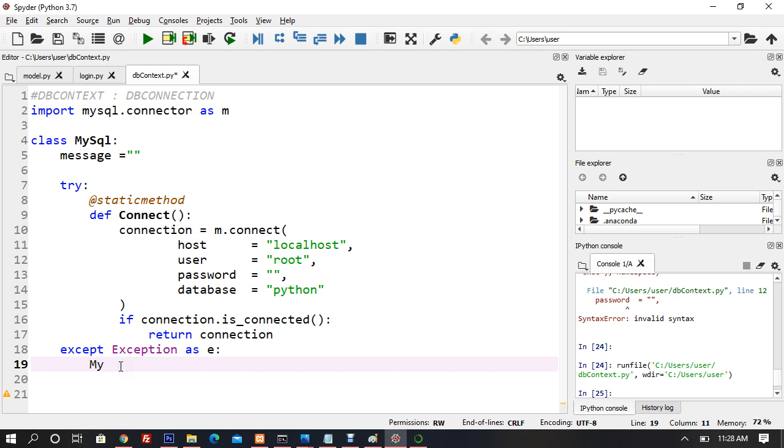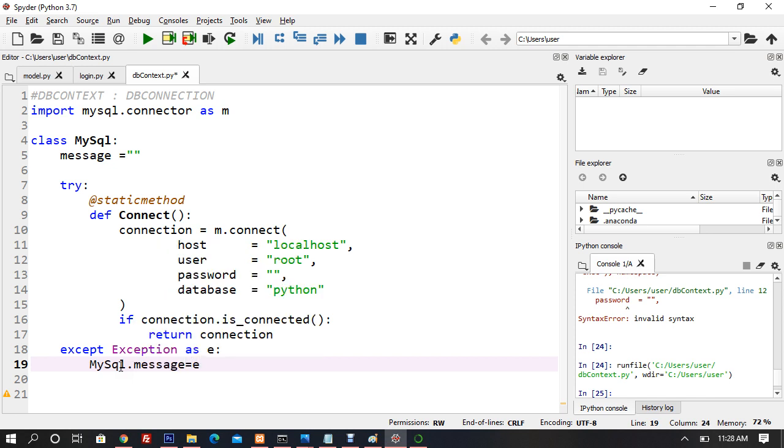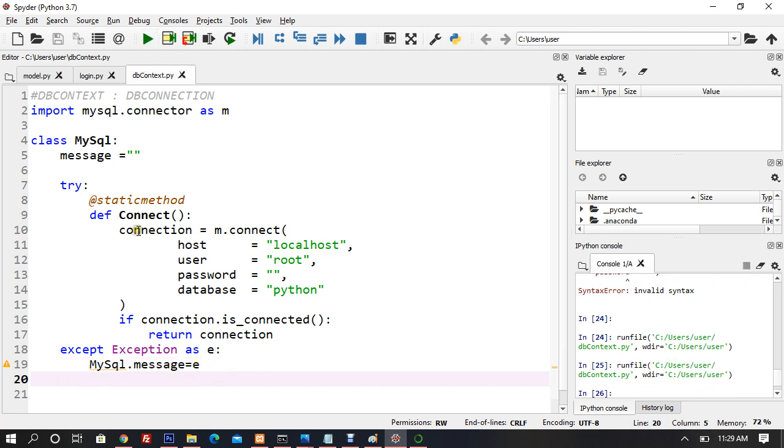I'll call the class name, MySQL.message is equal to E. Whatever exception we are getting, we're passing to this message right here. So this is your exception handling being done. And we can run it, and there is no error.